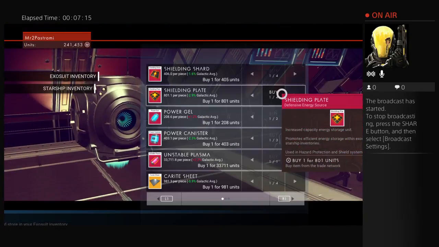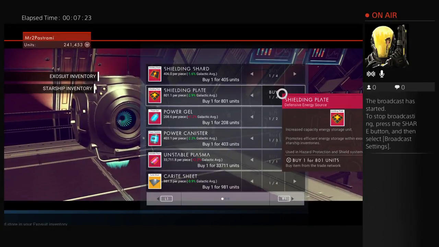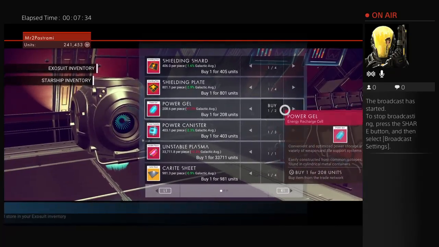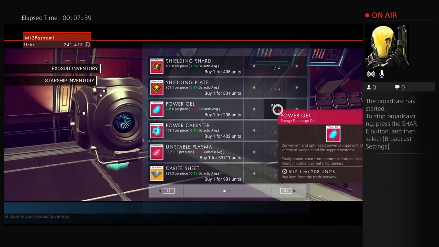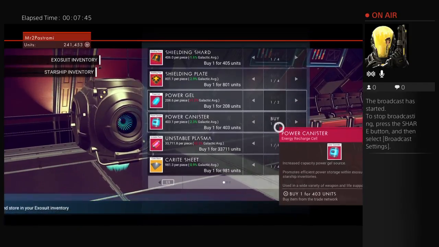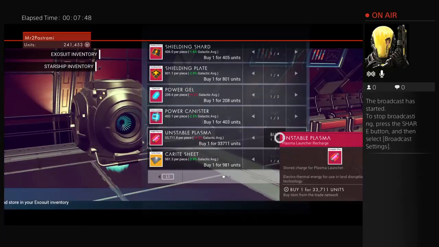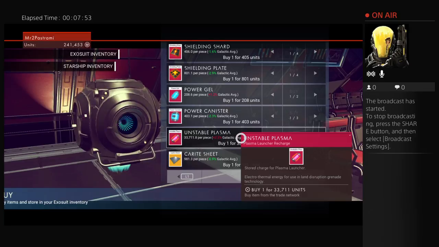Shards are great to have. Shielding plates are much better to have, only if you have higher level shields, they restore more. It's kind of like a potion or super potion in Pokemon, because everyone's been playing Pokemon. It's kind of died off lately, I seem, though. Power gels are great for just instant power on smaller stuff. It will refill if you have it upgraded. Obviously use that. This is for your plasma launcher. Or you can just do whatever it does.